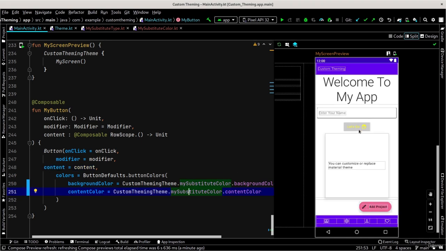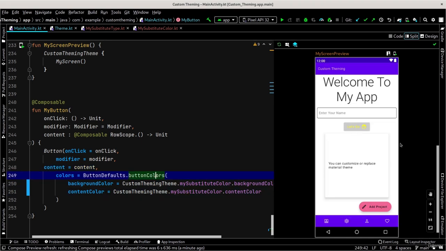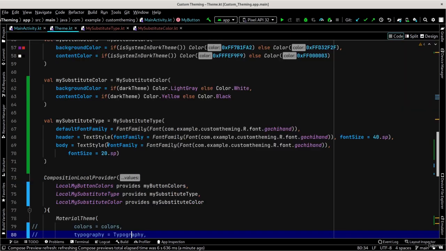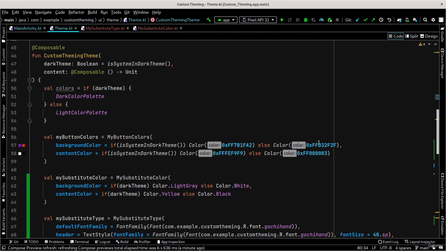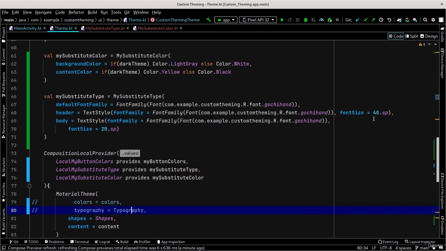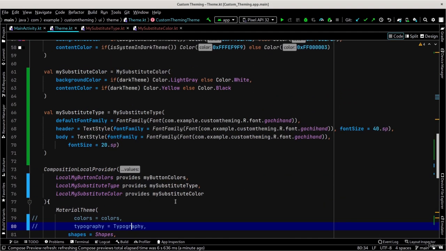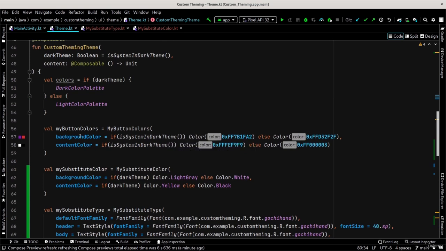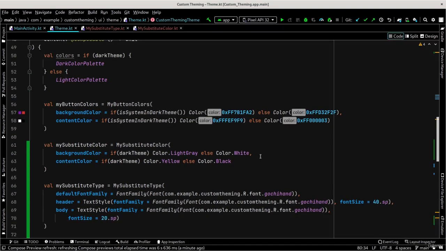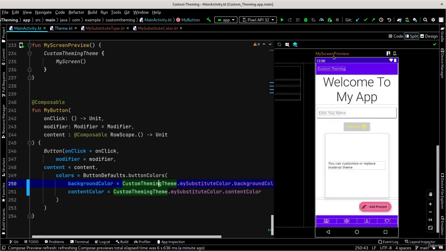Let's change the background a little bit to something with more contrast, like dark gray. So I go to my theme.kt file, and when specifying the color that I use, my substitute color, let's use dark gray here.